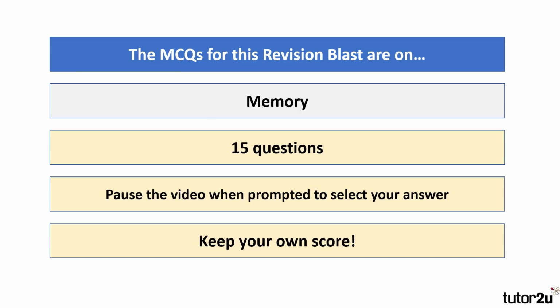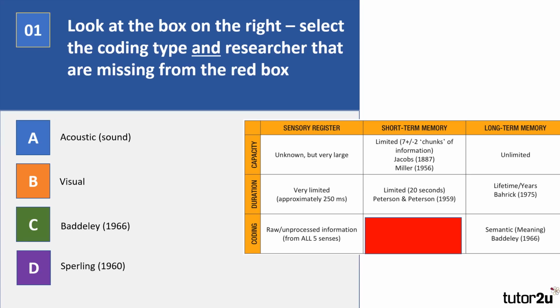In terms of how it's going to work, there's going to be 15 different questions. Pause the video after I've read through each question, give yourself a little bit of time just to think about the answers, and keep your score as you go along. Okay, let's get started. Question 1.